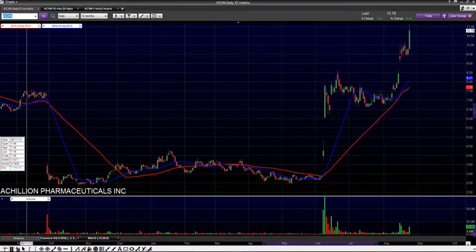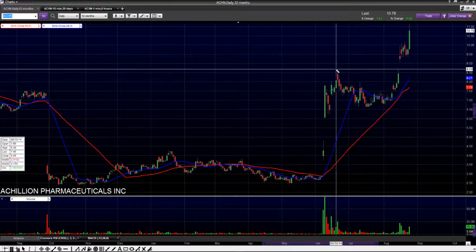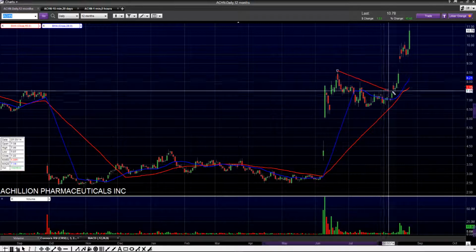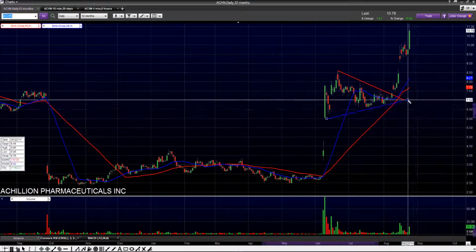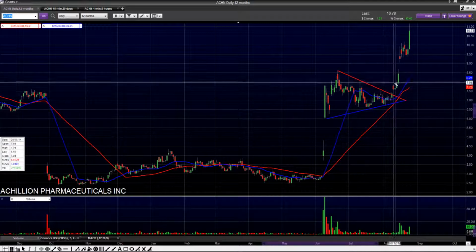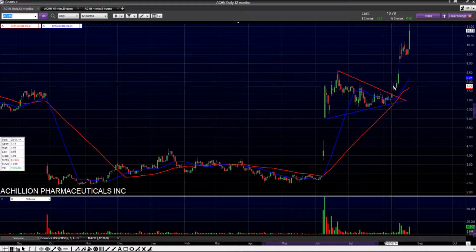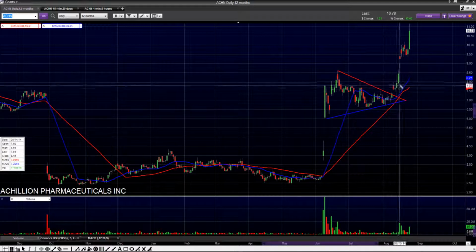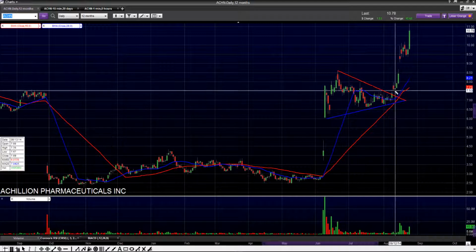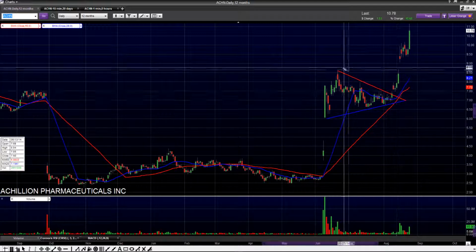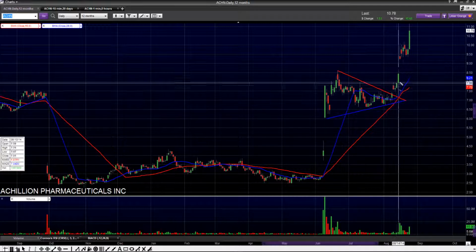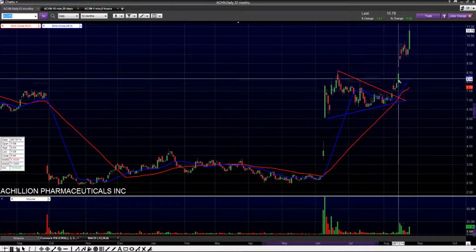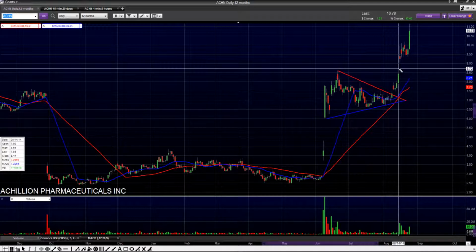Alright, so this is ACHN on the daily chart, and I just want to show you something that we saw a while back, and that was this wedge breakout. It went pretty heavily red one day. I believe one of our moderators shorted it this day, and right at the end of the close I told him to watch out because of this wedge pattern. We could definitely see a rebound off the support levels, and that's exactly what happened. And so we started going long here.